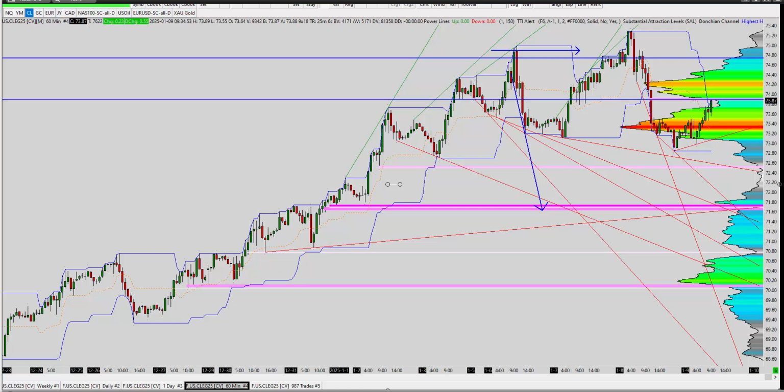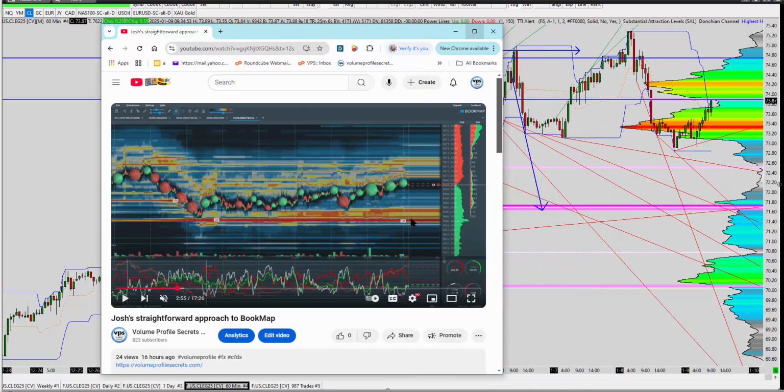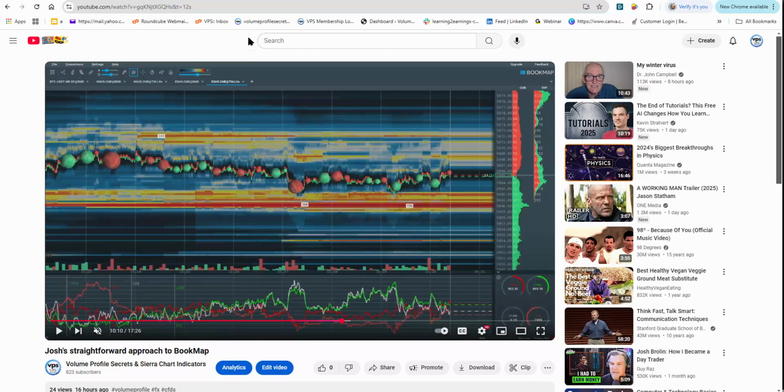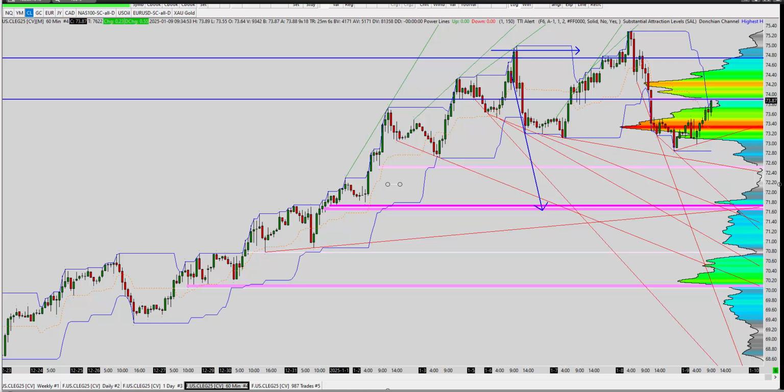One of the most amazing indicators, besides the volume profile and the arrows that we see here and the power lines, is the SAL indicator. SAL indicator is a simplified version of your Bookmap. Bookmap is a tool that is used by one of our instructors. It's right here. He made a video about it. It's on our YouTube, as you see. Pretty straightforward. However, there is a simplified way of using it through the SAL indicator.